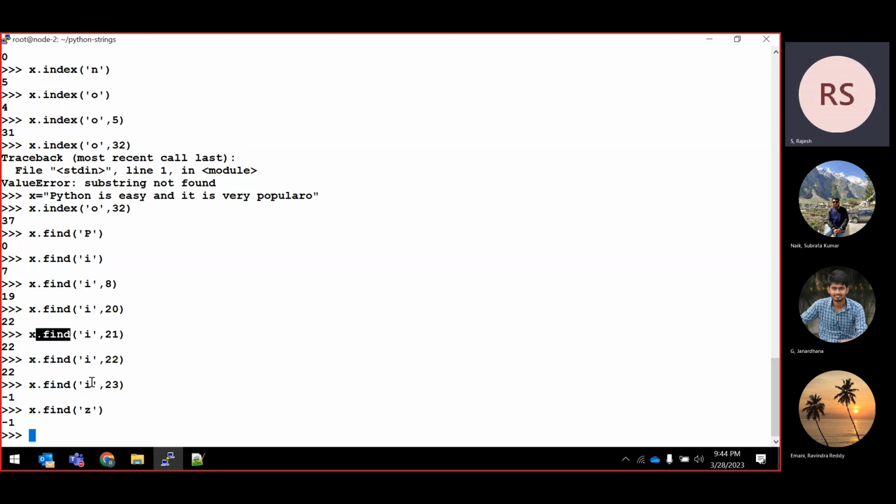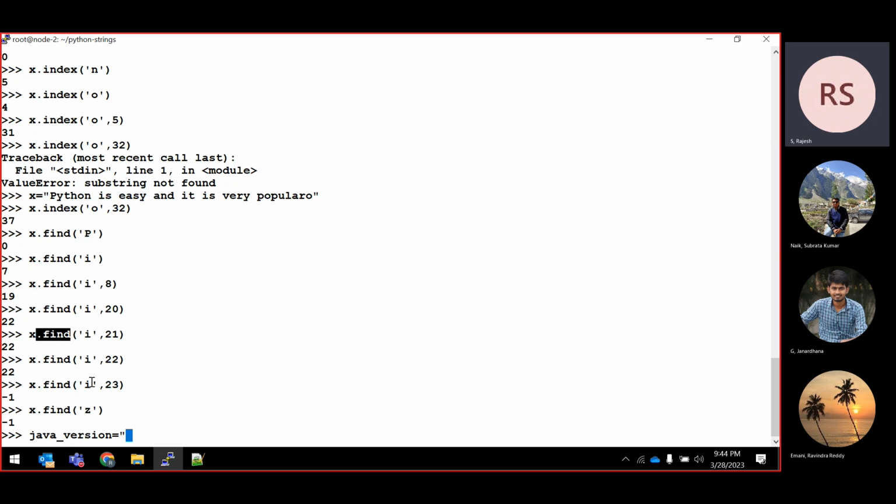See, this find I can also use in programming. For example, assume that in one machine you have installed some Java version, like Java 1.6 or Java 1.8. Now how will I do it? Java underscore version is equal to. This is the variable.